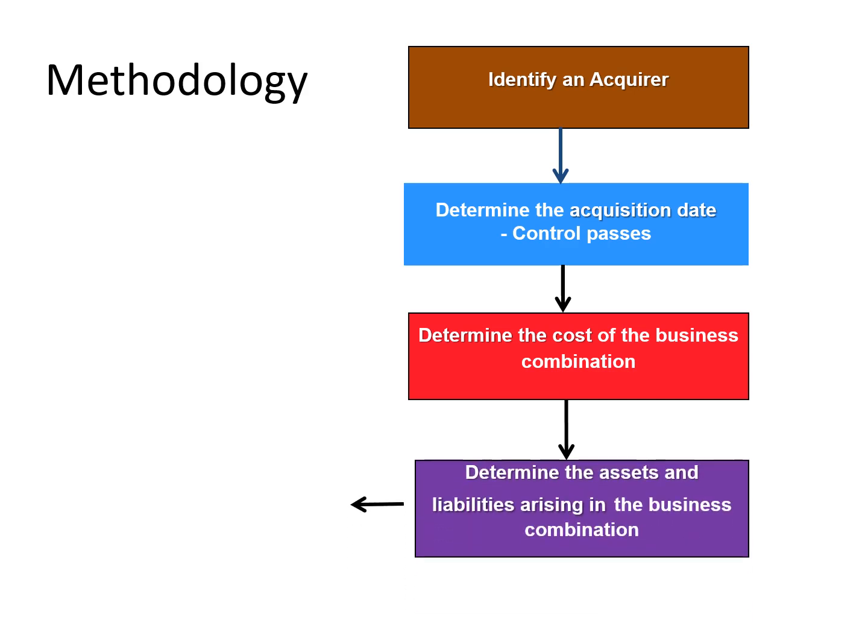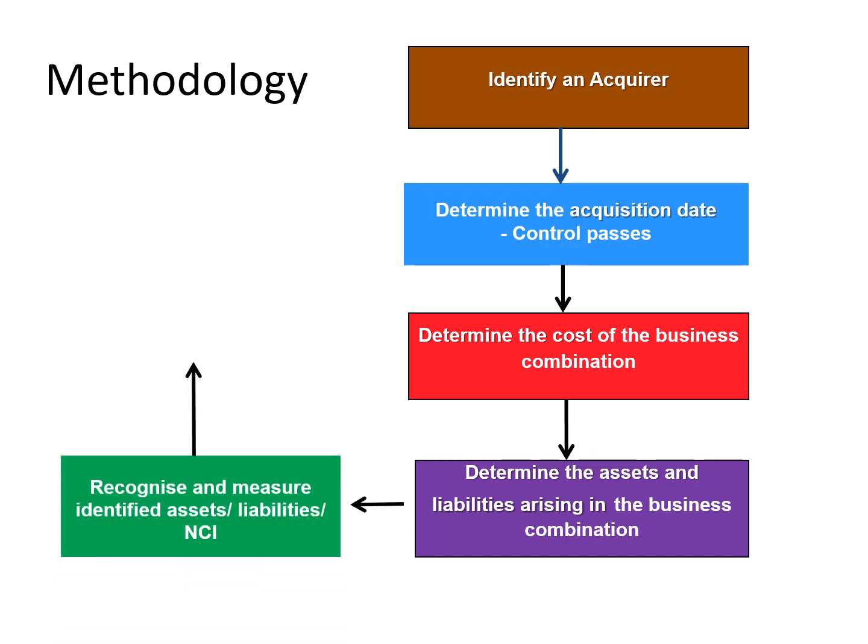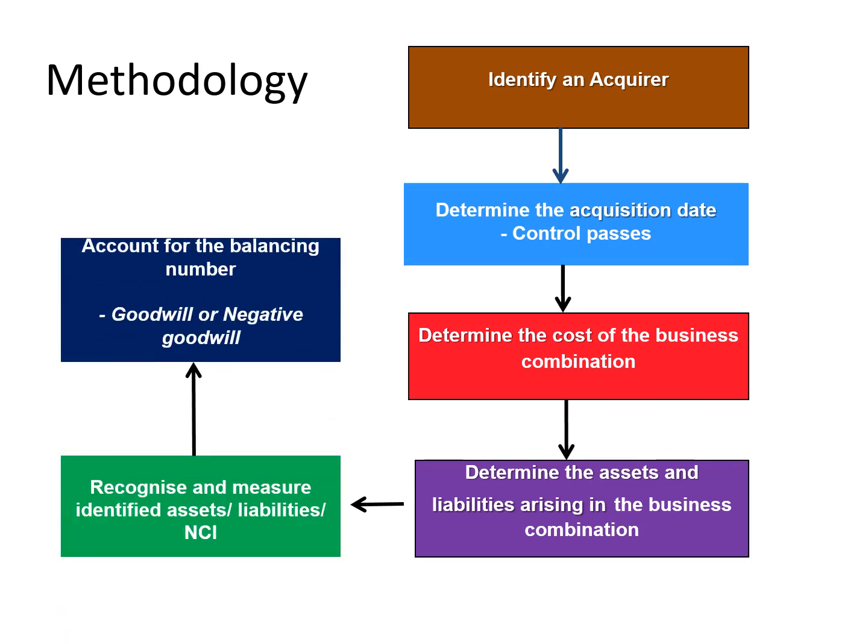Once we've done that, then determine what it is that you're acquiring. So determine the assets and the liabilities that will arise as part of this business combination. And then we compare the cost of the business combination with the assets and the liabilities that are being acquired, as well as the minority interests that may also be acquired, because I may not necessarily be acquiring 100% of an entity. I may be acquiring an 85% stake, and there's 15% minorities that will exist as part of that transaction. Now, if I look at my cost of my business combination, less my assets and liabilities that I'm acquiring, less my minority interests, the balancing figure that arises will either be goodwill or negative goodwill.